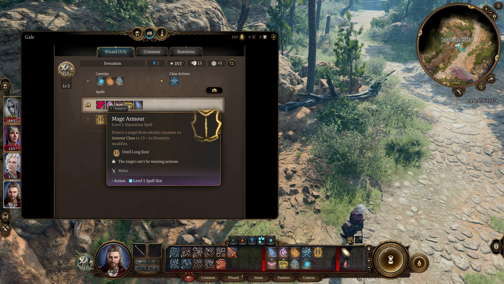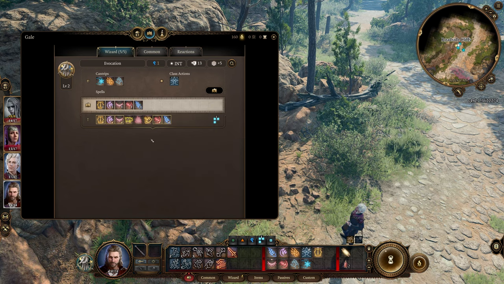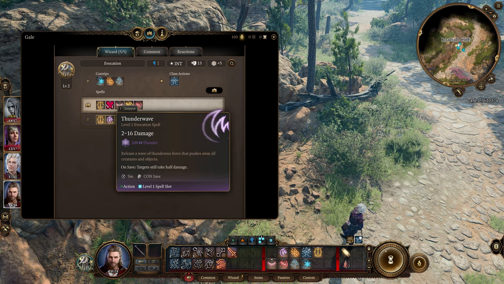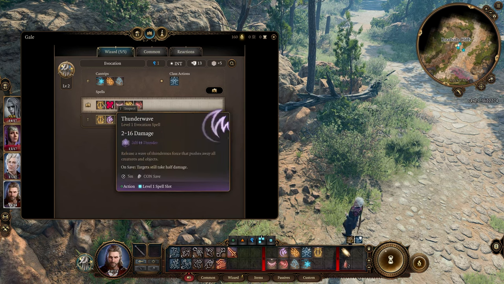Mage armor. Protect a target from attacks. Increase its armor class to 13. I think I'm going to take that out. And honestly, I've used Witch Bolt a couple times. It can be useful in some situations, but I don't know. It's disappointed me a lot. So I think we'll do that. So we got Magic Missile and Thunder Wave. Yeah, I don't know.